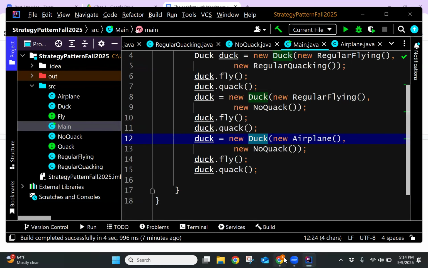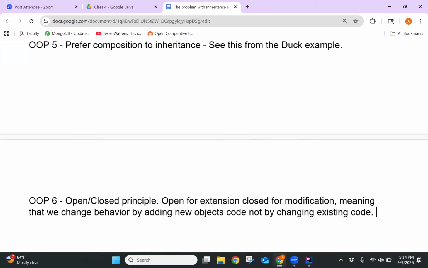And the biggest source of bugs is when code is changed, slash modified. So we want to try to avoid that as much as possible. We would rather add code than modify code, because if you think about it, if a program is working, there's only one way it could break: if you change the code, right?